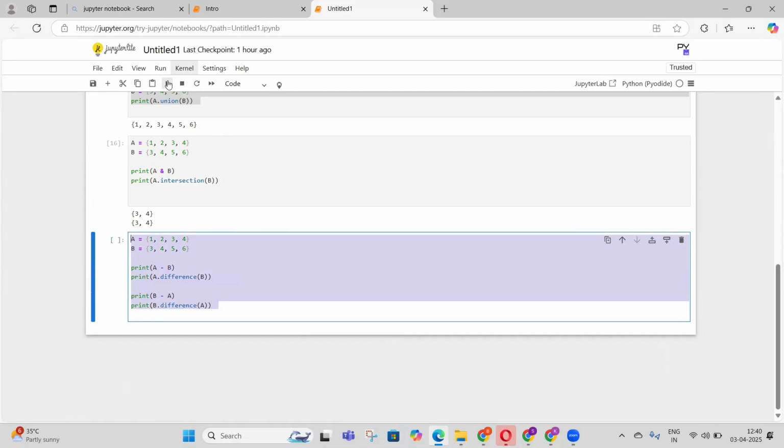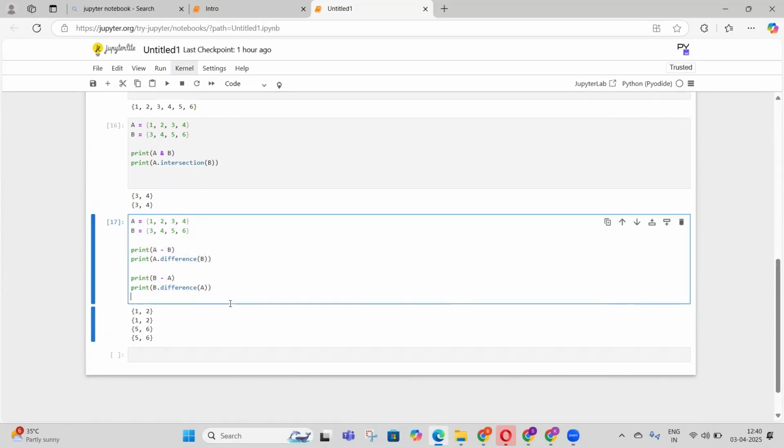Let me run this. So here A minus B means all elements of set B are removed, and the common elements in set A, 3, 4, are also removed, and it only generates 1, 2 for the first, A minus B, and print A dot difference B. So these both are the same.